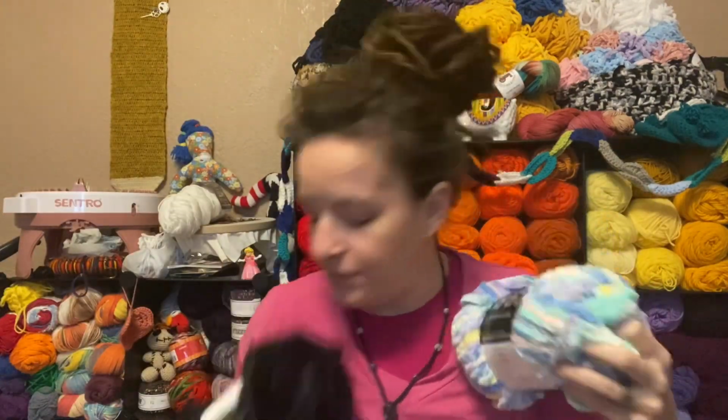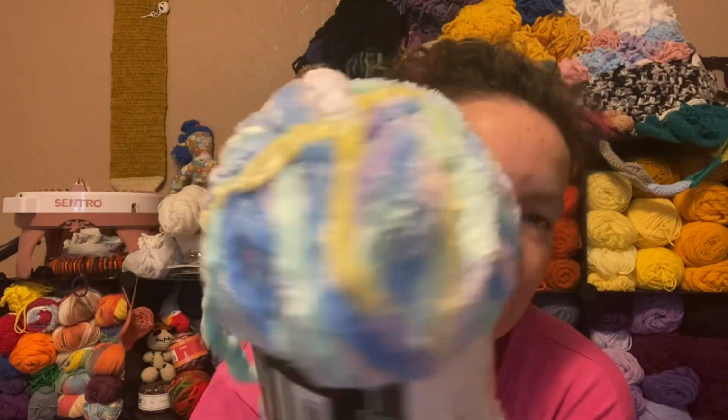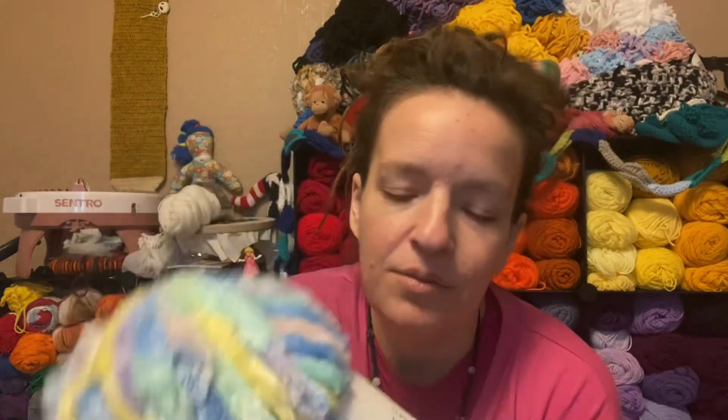Okay, so this is the... I guess I have tried it. Because this is the one, this isn't as soft as the solids though. Not at all as soft. But I've made a few different octopi out of this before. And they've sold really, really well at craft fairs. Because this is just a beautiful, beautiful color. Colors, color scheme, whatever we're calling it.